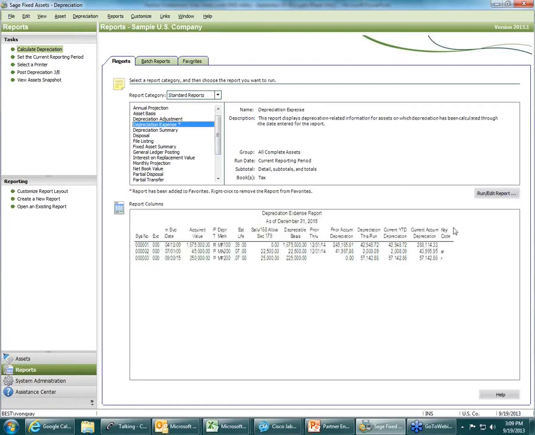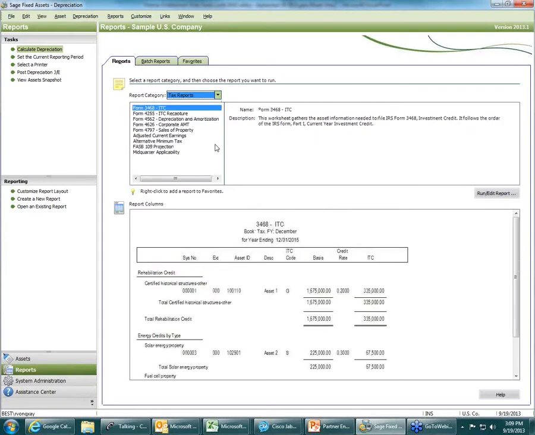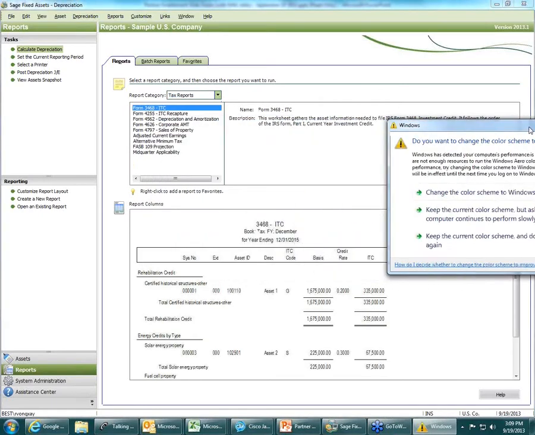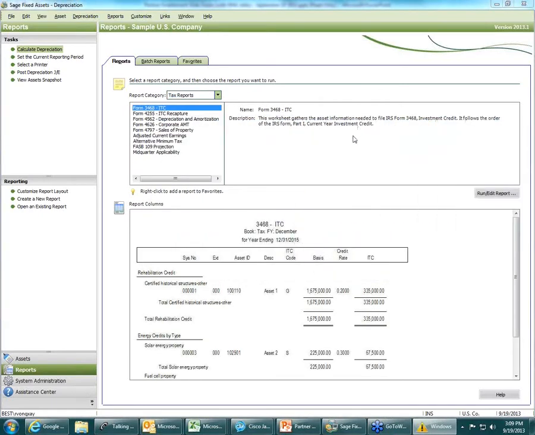And I also want you to note that the example of how the report looks is laid down here below, but this example right here does not come from your database. These are mock numbers that we just put in to show you how the report would look. These are the standard reports that we have. If you need to see tax reports, these are the tax reports that we have that are ready to be filed as well. And then in addition to that, you can customize your own reports for any reports that you need that we weren't able to provide for you, so you need to go ahead and create it on your own.